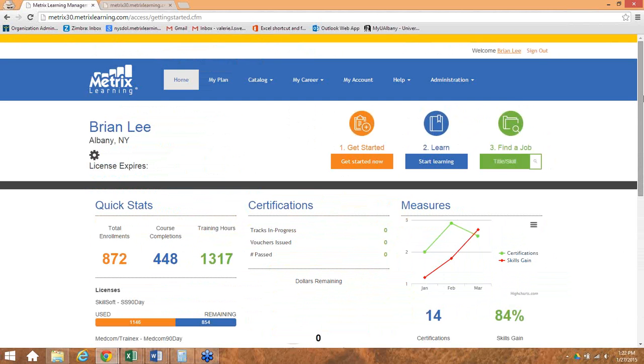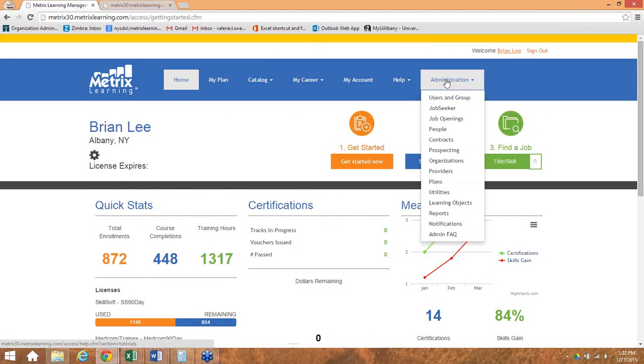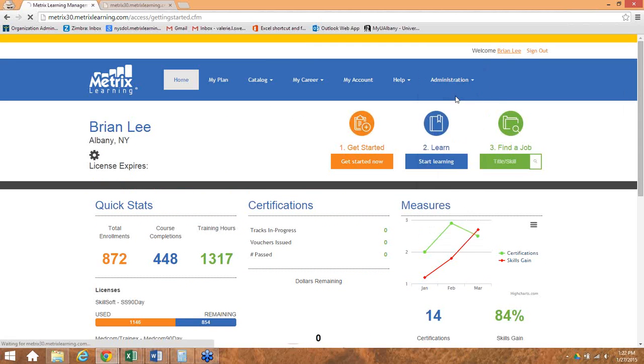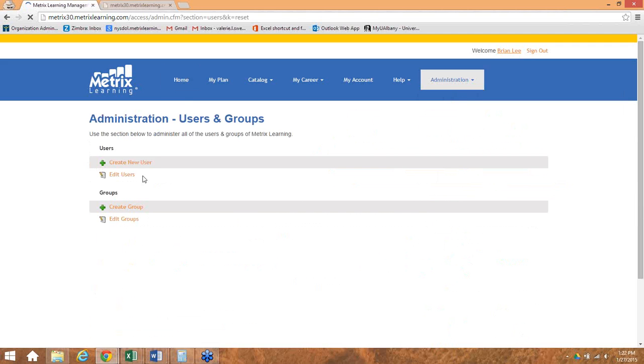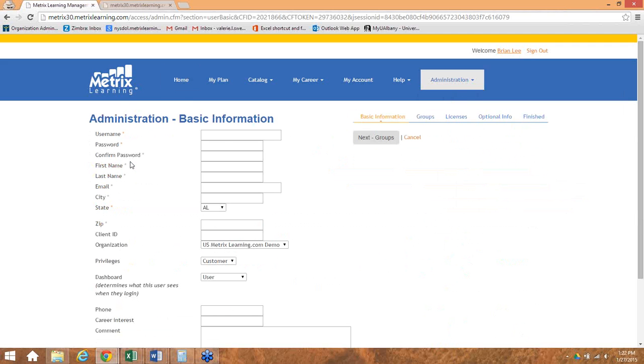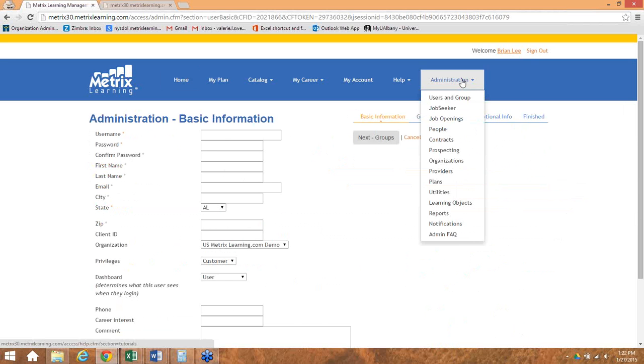Let's see here. So really, again, as far as being an administrator, more or less all the functionality is exactly the same. So you will add and edit users the exact same way. I'll go to the users and groups so I can show you that quickly. Again, everything is exactly the same as far as admin functionality. You'll add people in the same way. You'll do all of that the same way, as well as adding groups in.